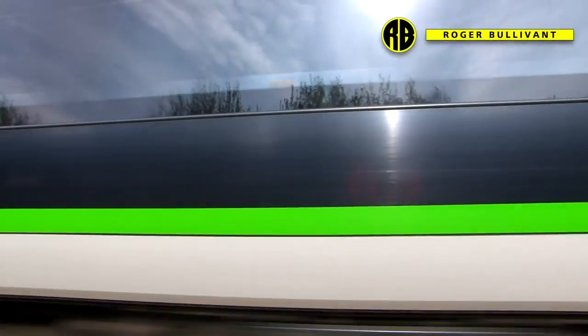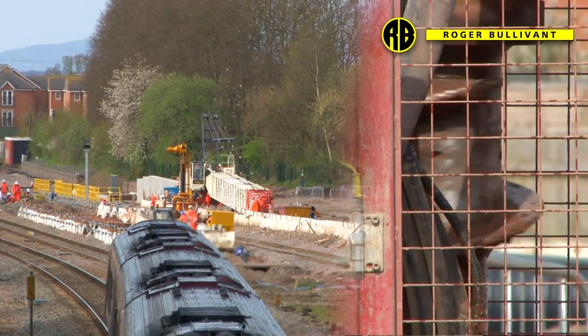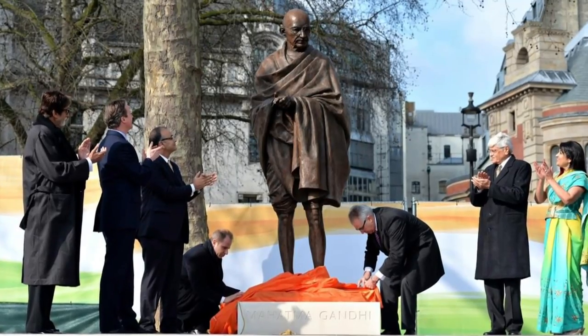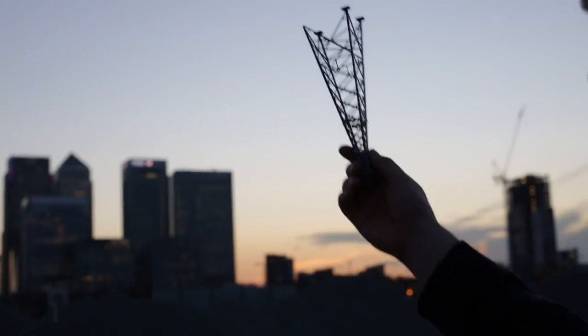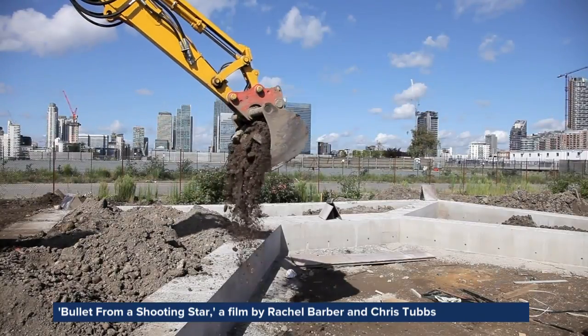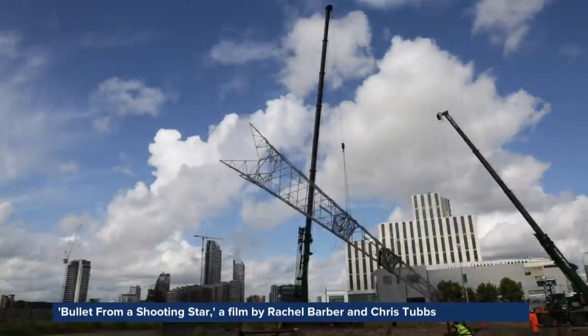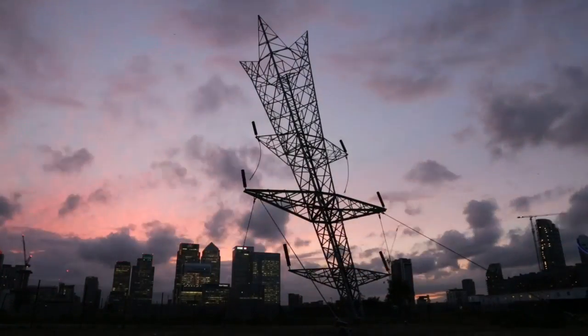That strategy to build a broader portfolio already extends beyond house foundations to commercial developments, rail projects, and even public art installations. We've done the statue of Gandhi in Parliament Square, and we're also looking at the London Design Festival — the Alex Chinook bullet from a shooting star. We will look at anything that is foundation-led, because if it's specialist, we're usually very good at it.